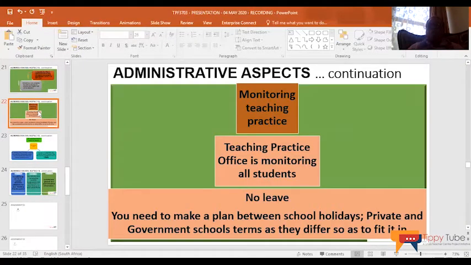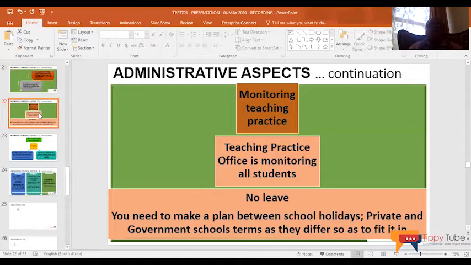It is also important that you know that during the teaching practice, you will have to be monitored. This monitoring takes place from the teaching practice office. All the students who have to complete teaching practice are monitored, and kindly ensure that if you are working outside the education sector, you will need to apply for leave.